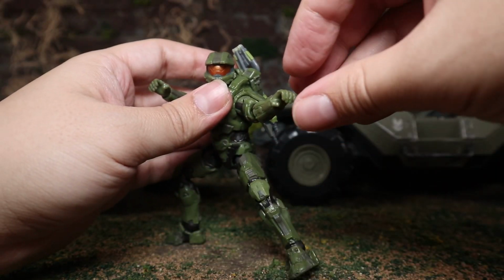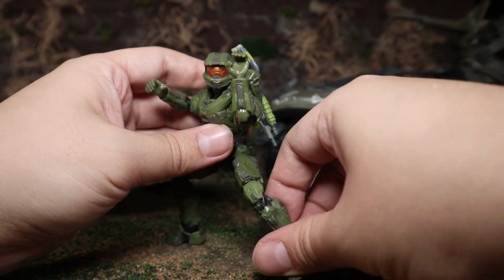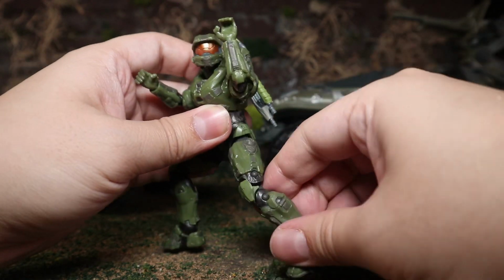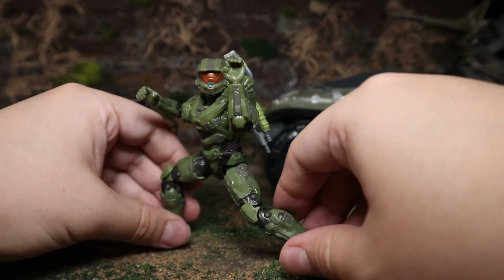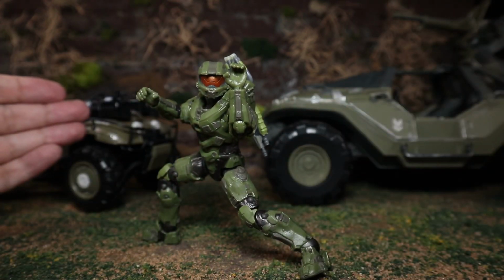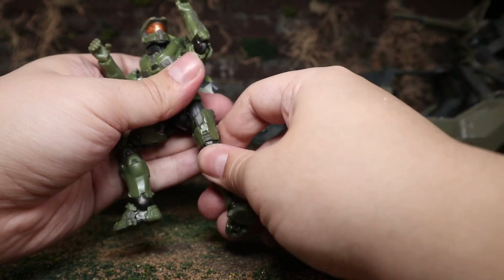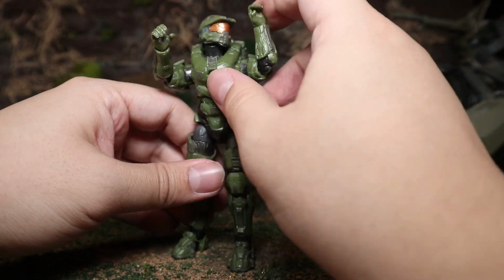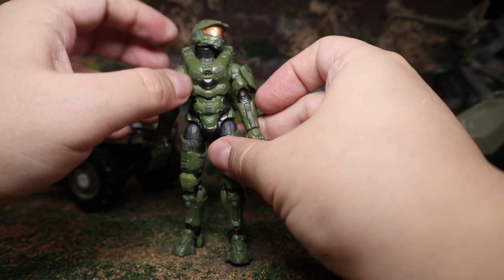You would think that, okay, he's Master Chief, you want him to have the best articulation possible because he is your lead character, no matter what armor he's wearing. And yeah, that's some really good posing ability right there. I do love it. Really like this figure. I'm happy about it because it's an armor I wasn't expecting us to get.